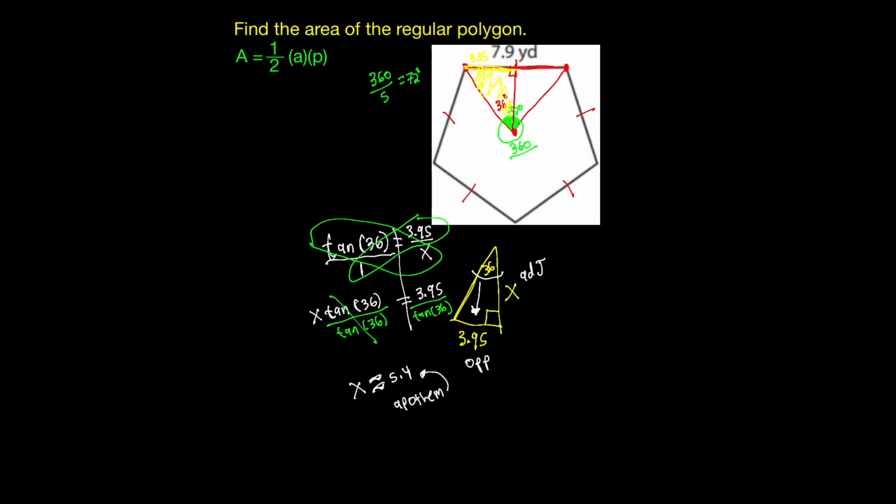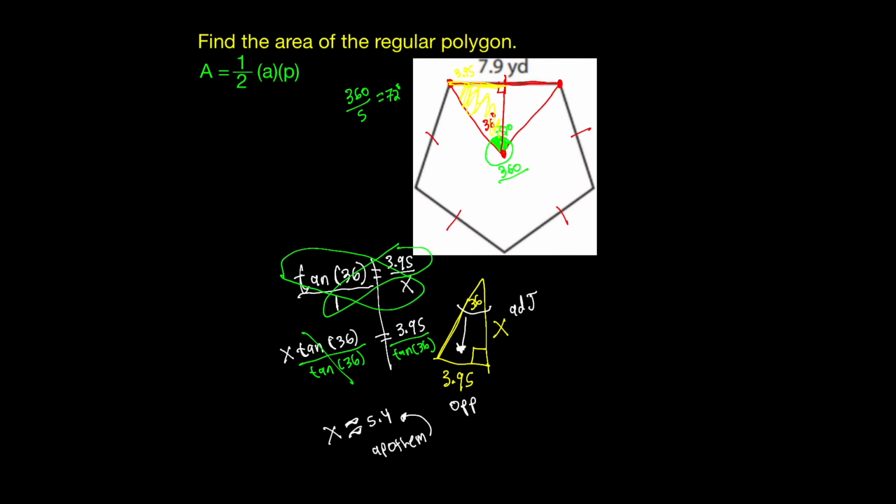Now to calculate the area, I can set this problem up by getting 1/2, multiplying it with the apothem of 5.4. So now this is an approximation, so I'm getting the approximation of the area. And now I got to get the perimeter. Well, I was given one of the sides, which was 7.9, and the perimeter is just the outline of this shape, the length of this outline. So that's just going to be 7.9 multiplied with the number of sides. So I get 7.9 multiplied with 5.